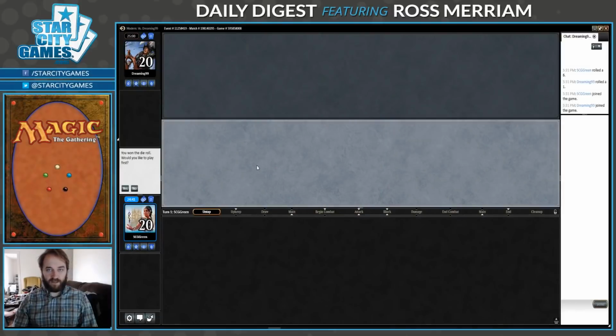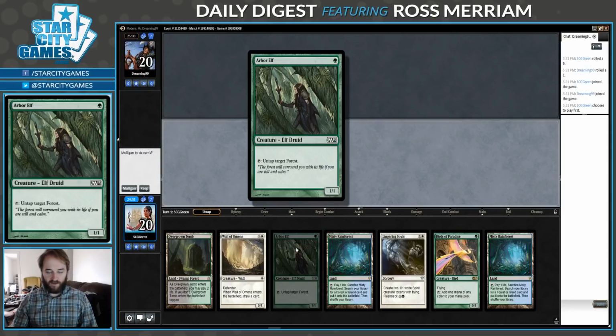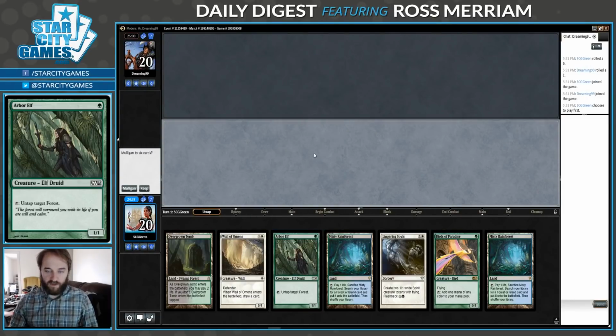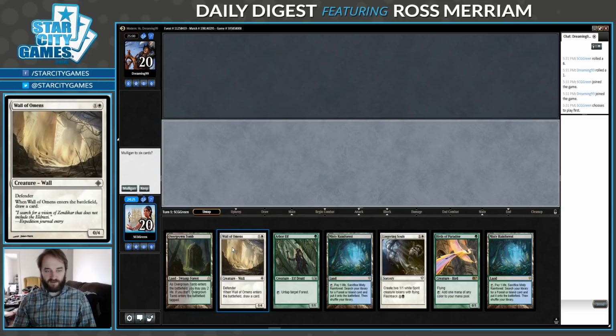I am Ross Merriam. Today I am playing with a sweet variant on the Arbor Elf Utopia Sprawl engine. This one is trying to resto Kiki people and does so with Bring to Light as its tutor of choice instead of Eldritch Evolution or Chord of Calling. A pretty neat variation. We've got a sweet toolbox, some value to get with resto with Wall of Omens, and a lot of other cool stuff. So hopefully our toolbox is irrelevant in whatever matchup we play.